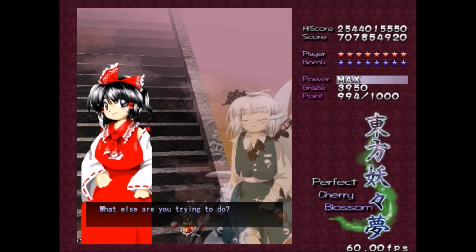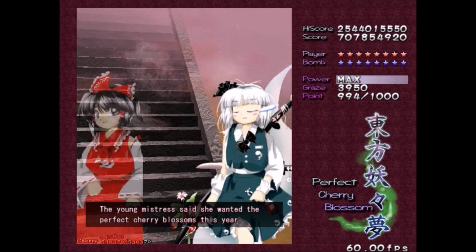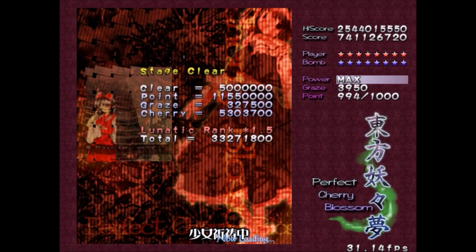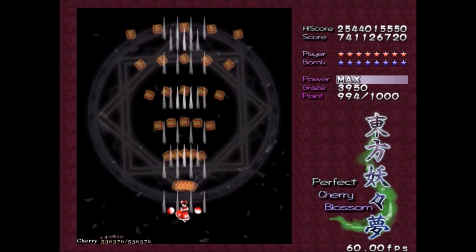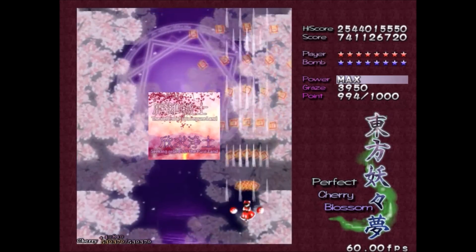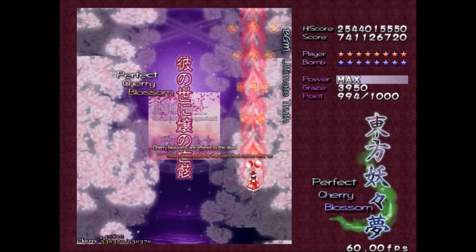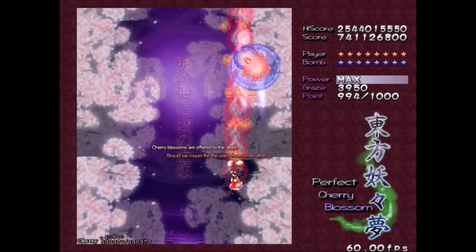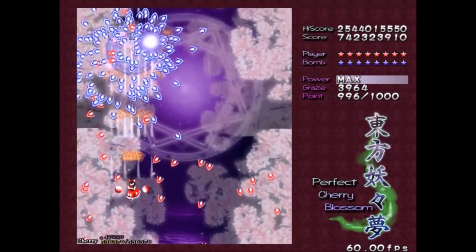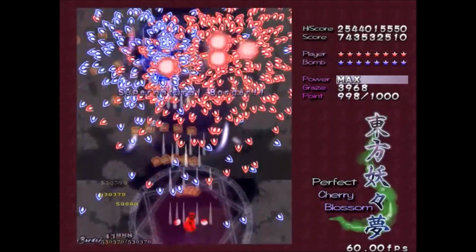It's troublesome. Anyway, we are about to reach stage 6. We've come a long way. You might notice I have around 40,000 cherry plus. I intentionally focused a lot during the last 2 spells because I wanted to make sure that I can have high cherry plus, because I want a border on this stage. Alright. Now this is the hardest thing that PCB has to offer in terms of survival.